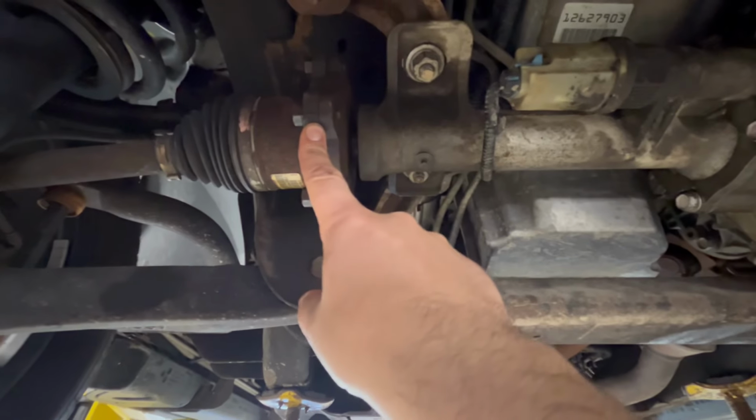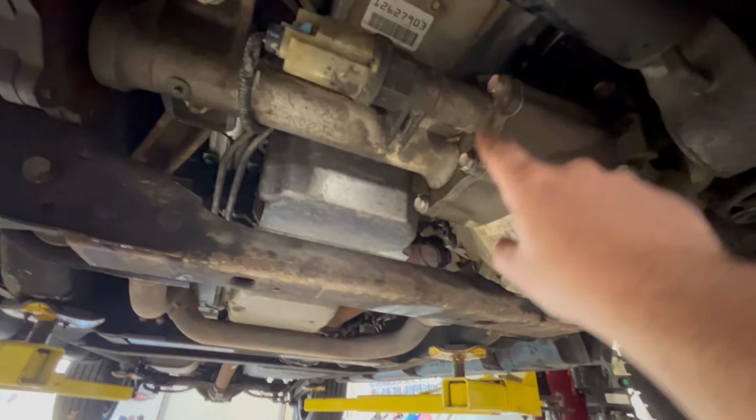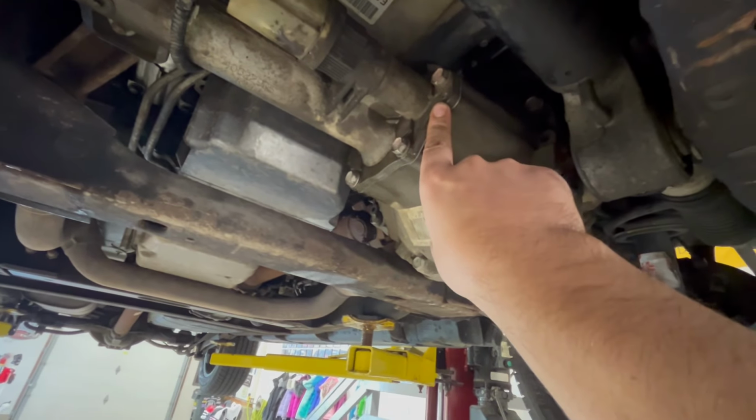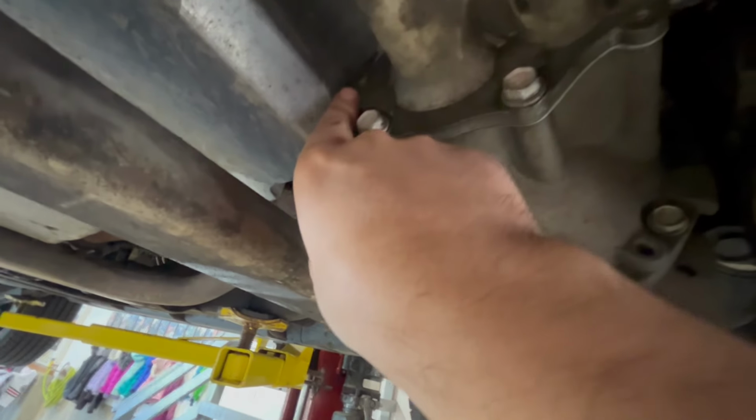You can do this without taking the axle completely out and disassembling the passenger wheel. So what you want to do is break this flange right here, take these two nuts off, and then you could take these bolts out. There are two locating pins. You can see that hole under the bolt. There's one here, and then there's one on the other side.